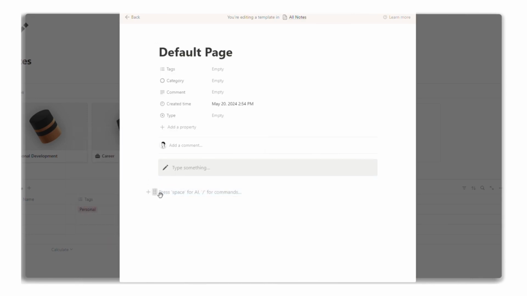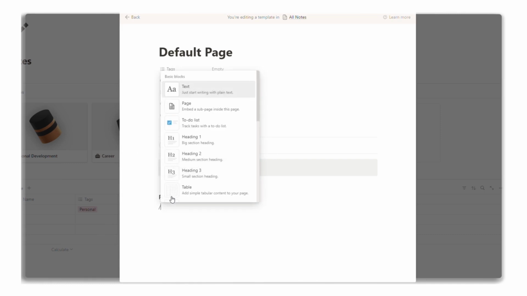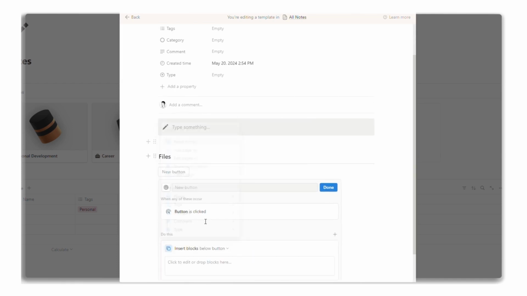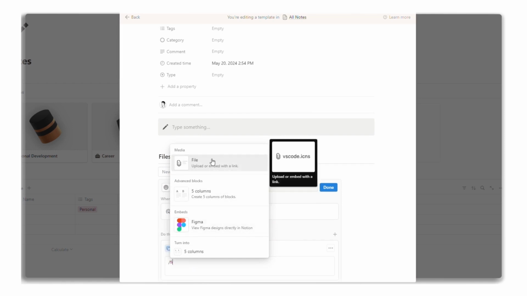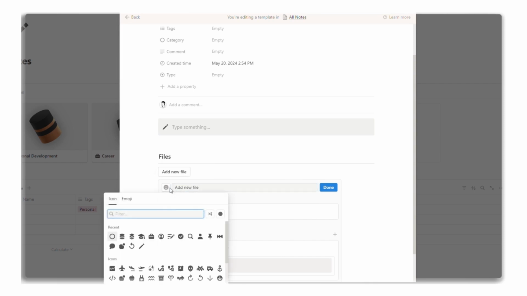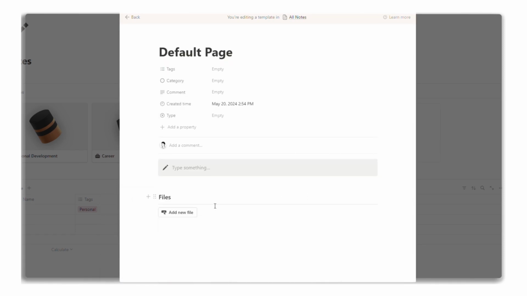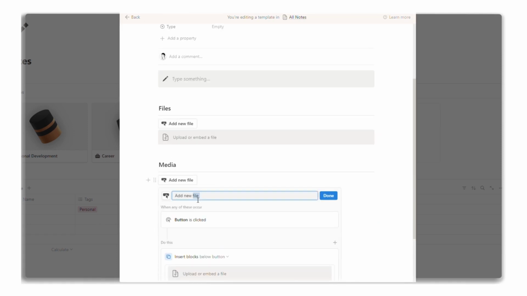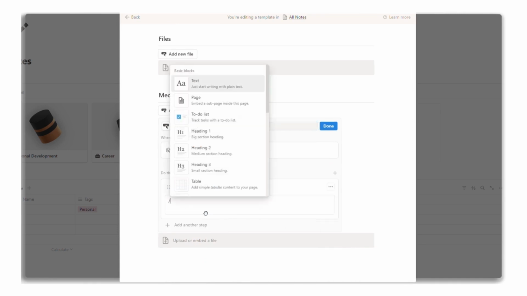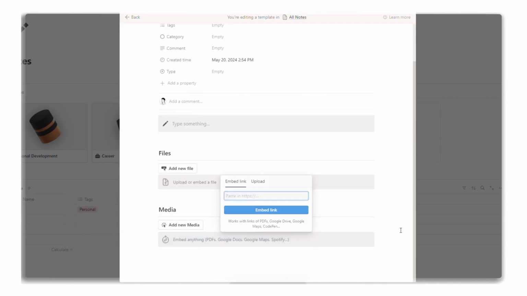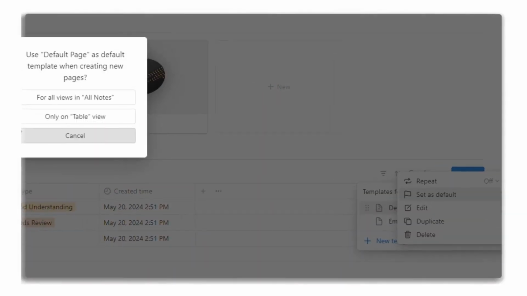This will help you keep all your resources in one place. Don't forget to make this the default one for all views.